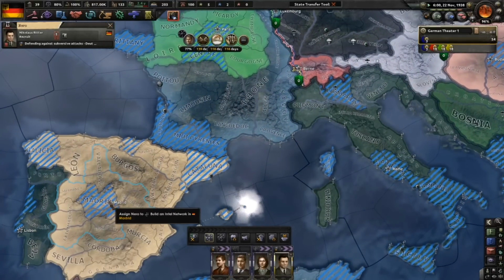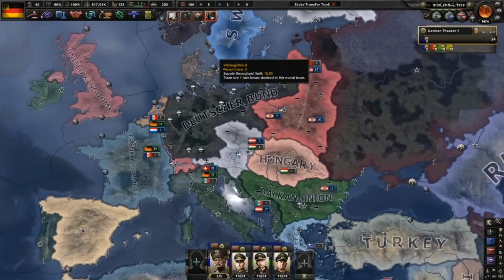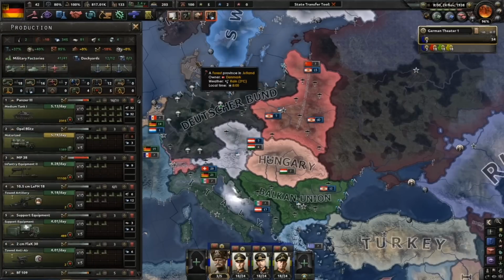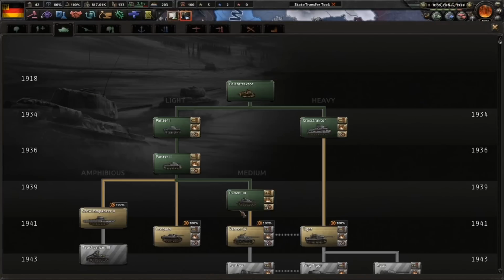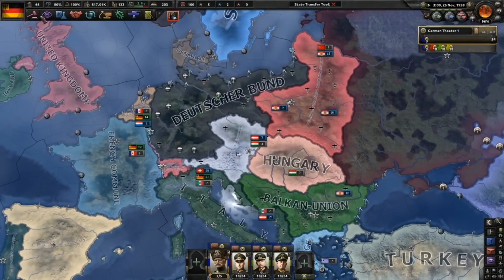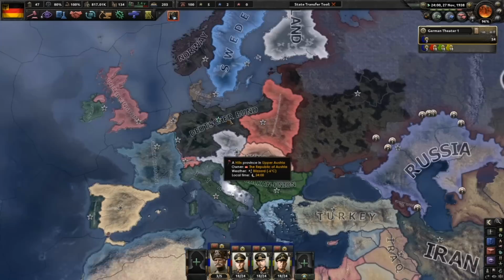Alright, I'm just building spy networks in all the nations. We're currently sorting out the cryptology department, which is good. We've got our MP38s as well. Let's do Swamp Germans. Do you know what I'm actually going to go ahead and do? I'm going to go ahead and research the Panzer IV, because it's only going to take 336 days. 14 days, so that's grand.